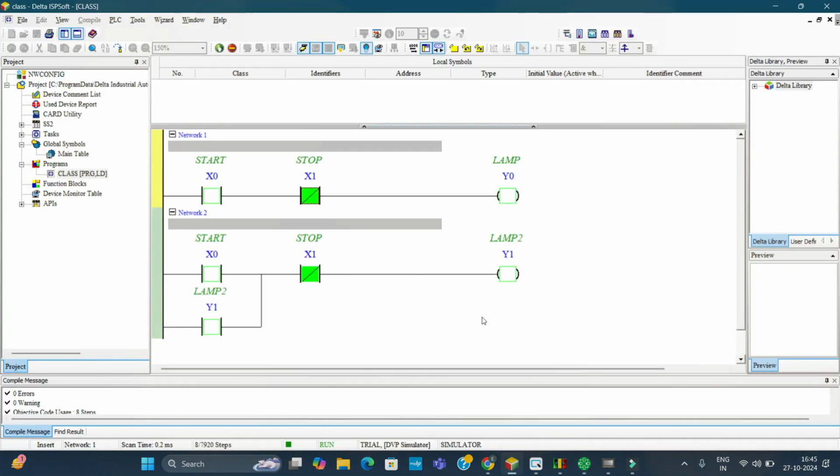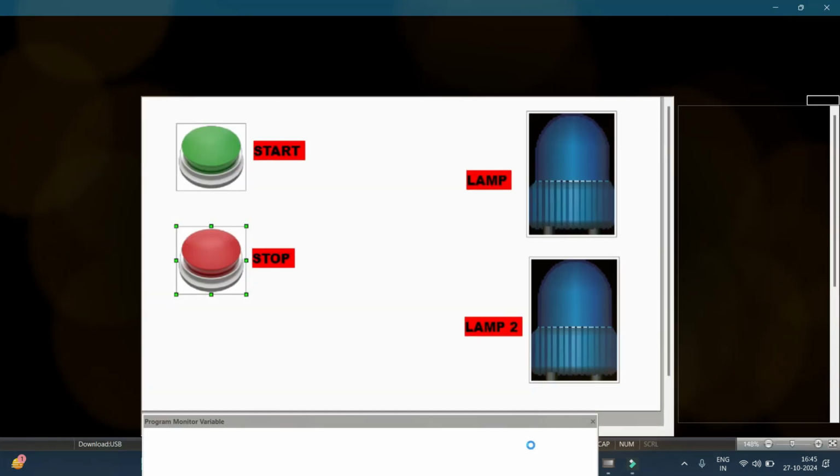I have these two types of programs. One program is the same way we have seen for the wiring: I press the start button and my lamp goes on, but if I release this button, my lamp goes off. But now I want it the other way around: when I press my start button, my lamp goes on, and when I release my start button, my lamp stays on. This is what I'm trying to mean.